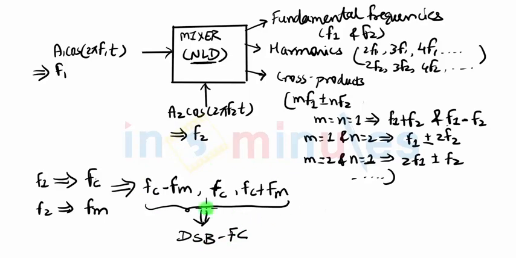So how do we extract these three components, and what happens to other frequencies? We simply use a bandpass filter. Using a bandpass filter centered around fc with the bandwidth of twice fm, we will extract these three frequencies, and we will remove all the other frequencies from the final output signal. So the use of mixer is one approach in the generation of DSB-FC signal. And let me emphasize this point that mixer makes use of a nonlinear device. So this whole approach is possible because of the nonlinear nature of the device that we are using in the mixer.